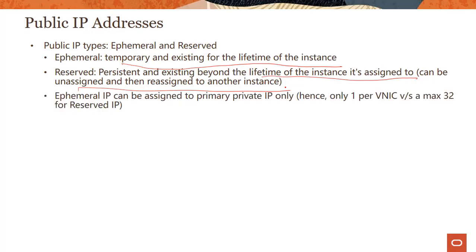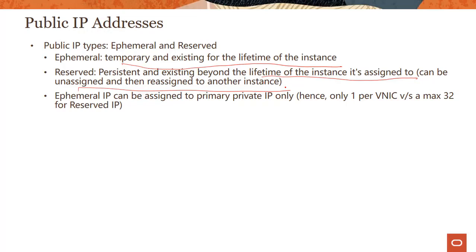So in cases where you do not want to change your public IPs, because you might have downstream load balancers or applications using them, you could assign reserved IP addresses. So even if your instance dies and you have HA and all that taken care of, you can still take that IP and assign it to another instance you create, and your application is not affected.